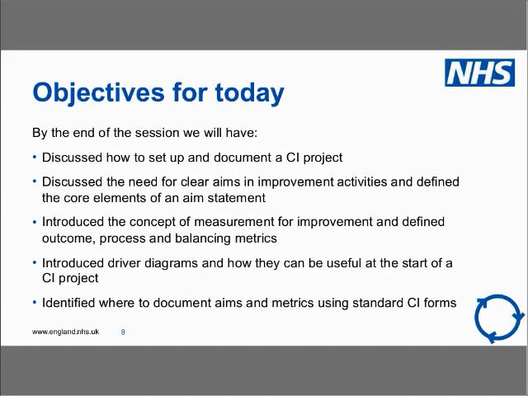So today we look at how we set up and document projects. We'll discuss the need to have a clear aim for our improvement activities, so we'll know what we're trying to achieve. We'll look at the importance of measurement for improvement and the different types of metrics and measures that we can use. And we'll also introduce a new tool, or at least a new tool to this webinar series: driver diagrams. Very useful for setting up improvement projects and connecting changes that we might want to test and try out as part of that project that are going to hopefully deliver our aim. And we'll introduce some standard documentation, very simple, 3 single-page forms for documenting our improvement projects and efforts.